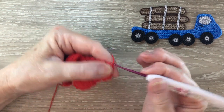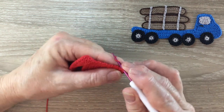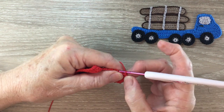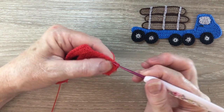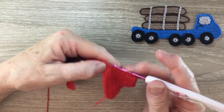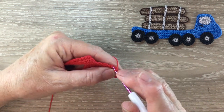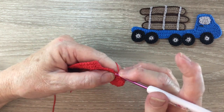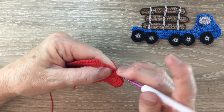And then work one chain and work a single crochet into that same stitch as our last single crochet. That will just give it a bit of a corner. And then work one single crochet into each stitch down to the bottom there. Just find a suitable place to put your hook, not too far from the edge.